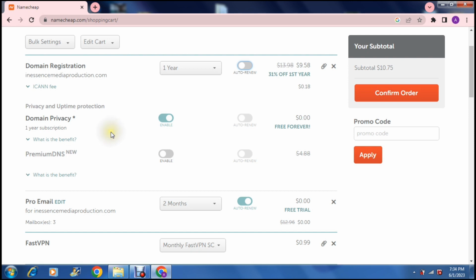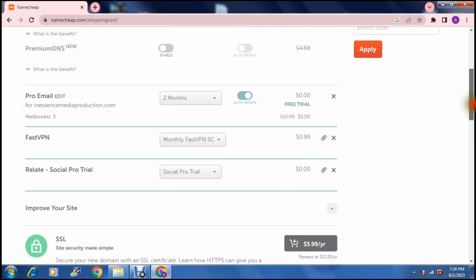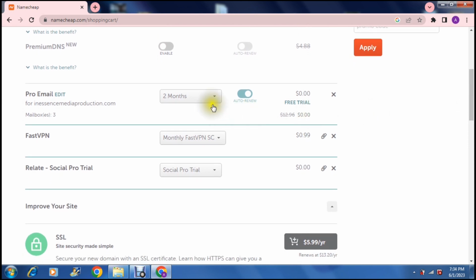And then we have the premium DNS, which is new to Namecheap. And what you can basically do here is you can just enable it or keep it disabled, and then you can also have it auto renewed after your subscription has run out. Going further down, you will have your email, and you can extend the time that it is actually available for, and then you can also have that renewed.